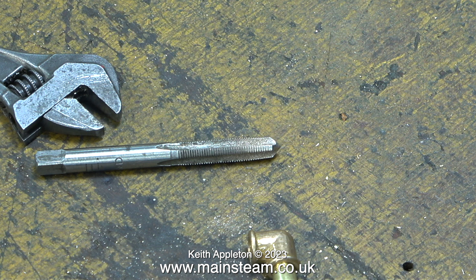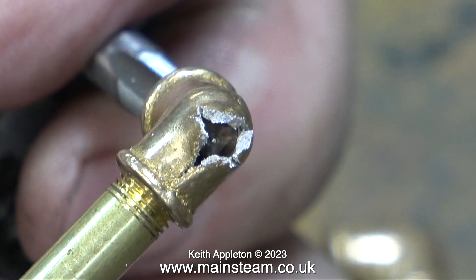That's a good thing because the further away from your hands this stuff gets the better. A word of warning though: I'm using a tap with a point on the end. This is what happened when I wound the tap in a little bit too far — that's one PM Research elbow for the scrap bin.